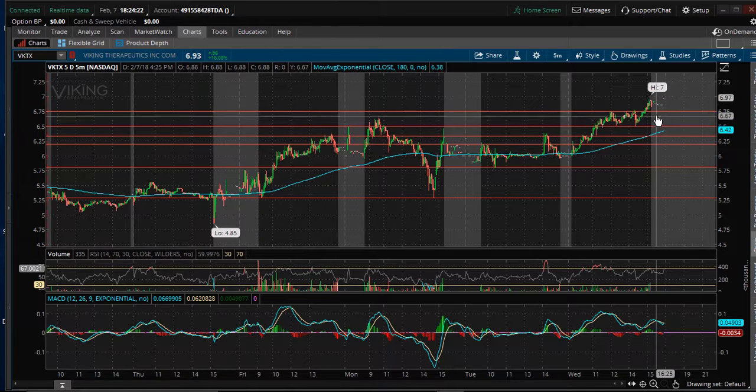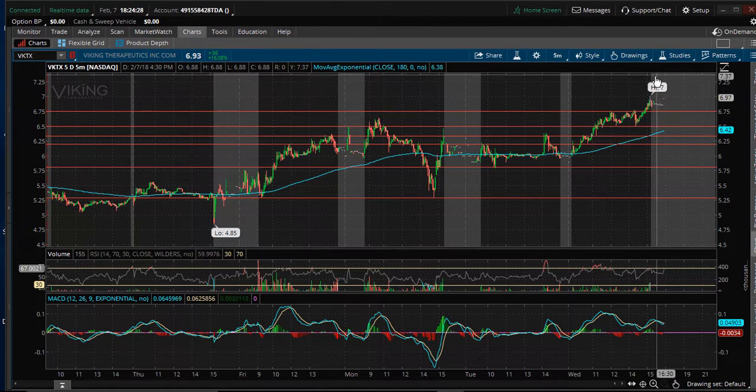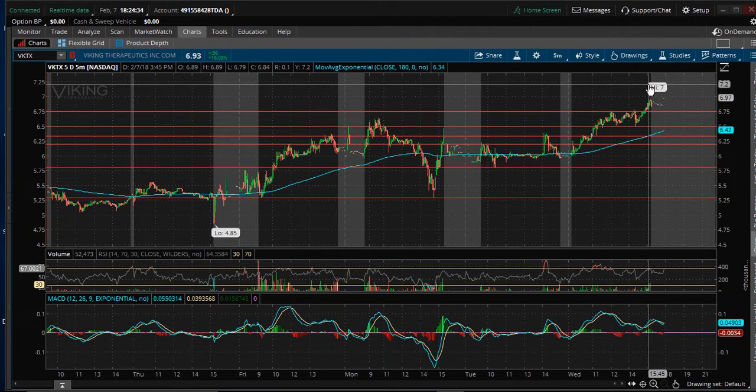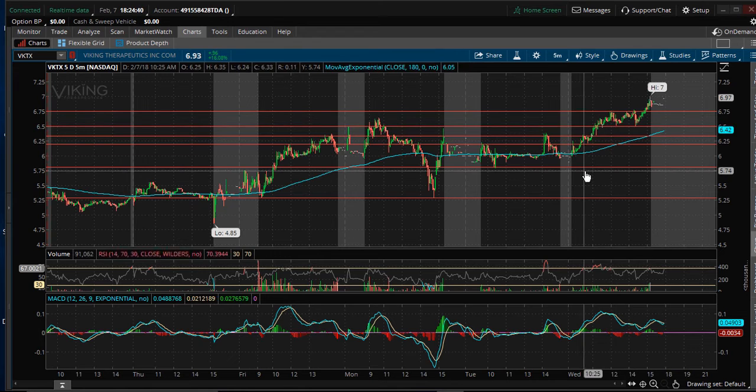So that would not be a good risk reward ratio, because you don't know unless you look out at like a 20-day or 180-day where the next support and resistance after this would be. After the high of 7, you don't know where that would be. So you can see here that now wouldn't be a very good time to enter this trade.